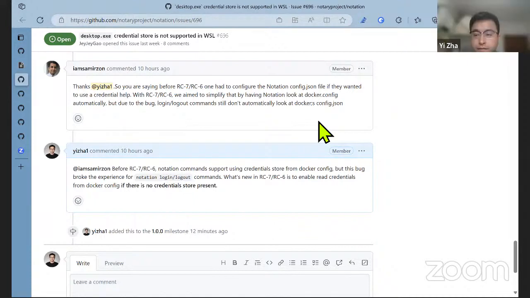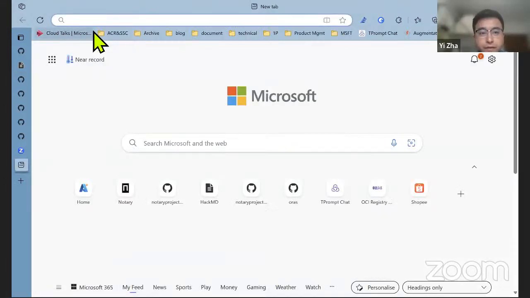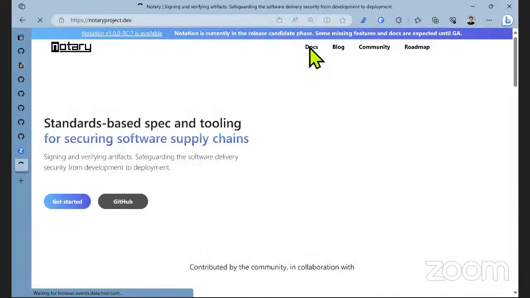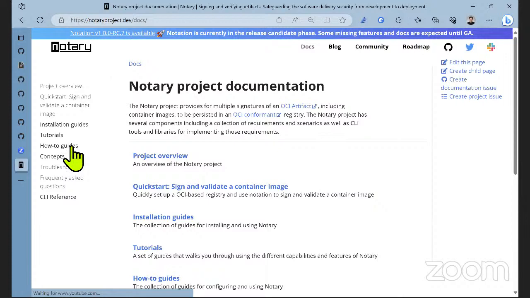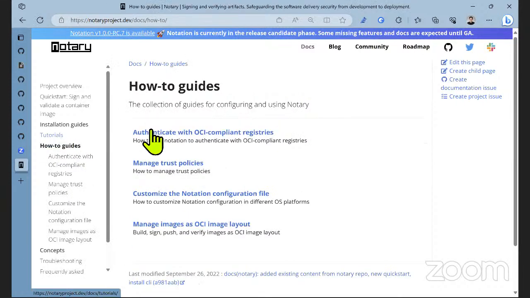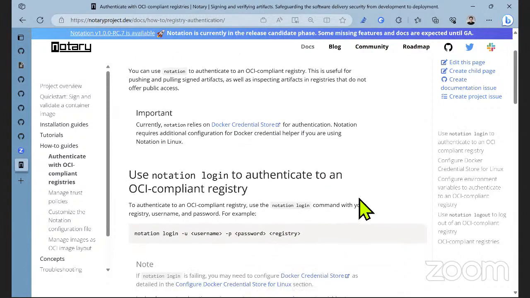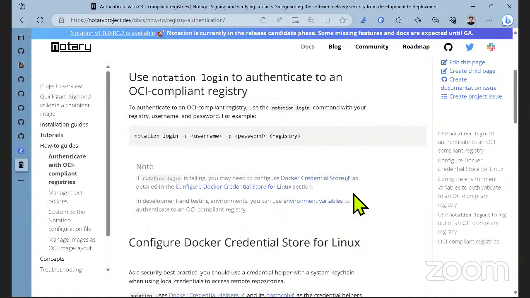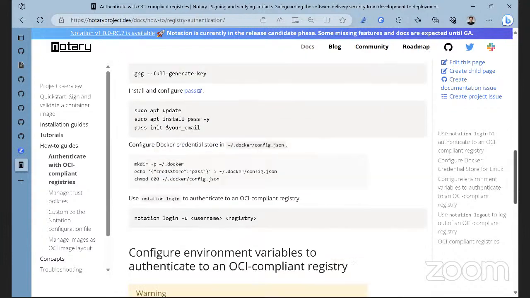I think we have that in the quick start, right? Just use the environment variables. Yeah, we have that. To me, passing the password as a command line argument is not safe, because the shell will record all those commands and your password will be logged. That's why we use environment variables.